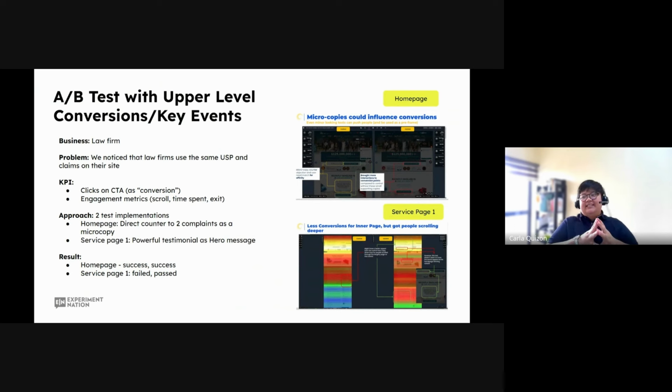To give you an idea, this test that we built was an objection counter objection copy test. Of course, we're talking about low powered sites, so this is a very low powered test. And the conversion counted was a click on CTA because the completion for them is not as straightforward as it looks. Our key takeaway is that selling their service is more than just showing off the results they've already had in the last few years.